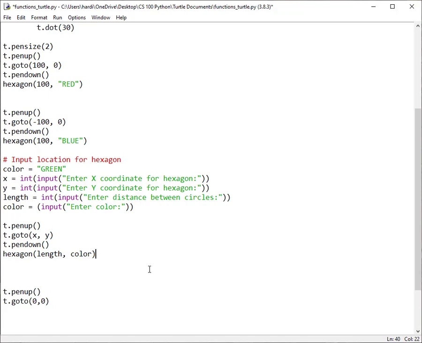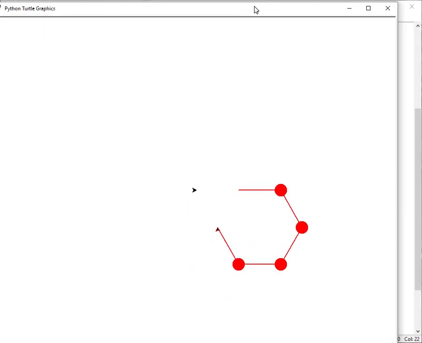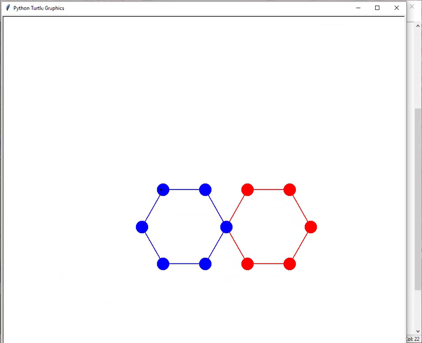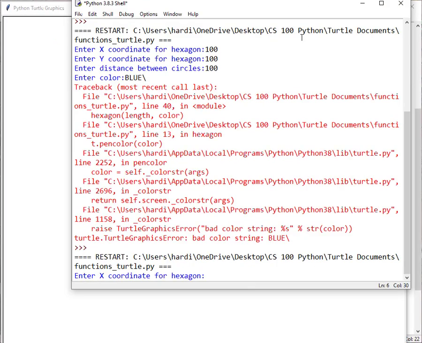So let's once again run the program, and we will now have three hexagons. So when we run this program, the canvas pops up. So now you can see it drawing. There's the red hexagon, and there's the blue hexagon. Now, the prompts for the inputs, they're not going to show up on the canvas. They're going to show up in the shell that's over here. So let me bring this over. There's a bunch of stuff in the shell that's from errors previously, but notice here in this restart, we have the enter x coordinate for the hexagon.